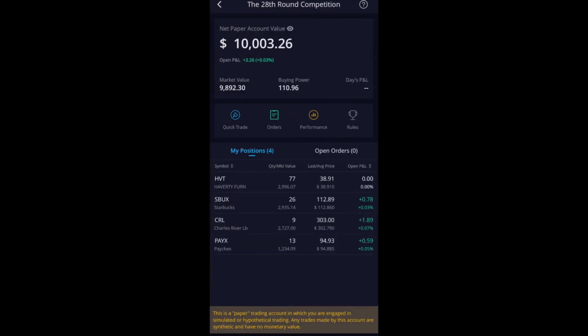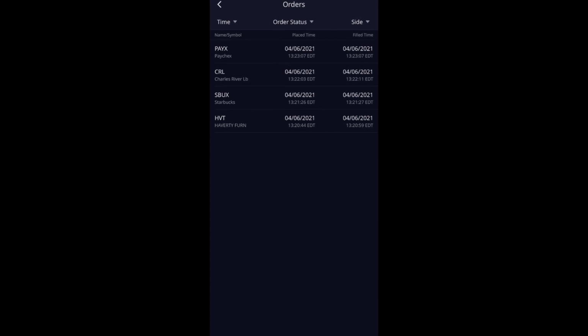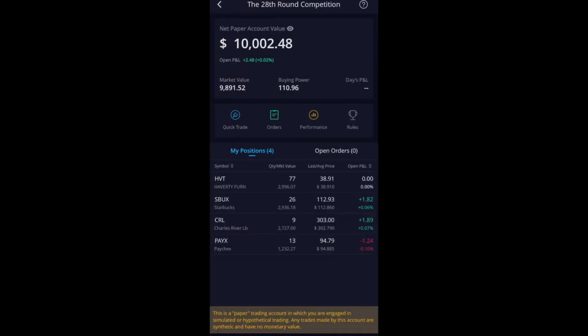All right, and this is actually my entire account. So now my buying power is at $110. So this is all I have left to buy other shares if I like. So market value is currently what my portfolio is. So right now I'm up $1, actually $1.70 if you're looking at this. So if you look at your orders, actually all of them are there. If you click on the order status, you'll see the working, fully filled, canceled, and failed. All of them have been executed, and you can just scroll down and see what they have to offer. So then I'm gonna back this out, and then performance.